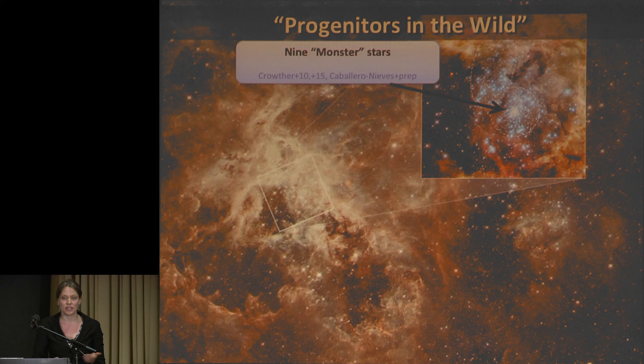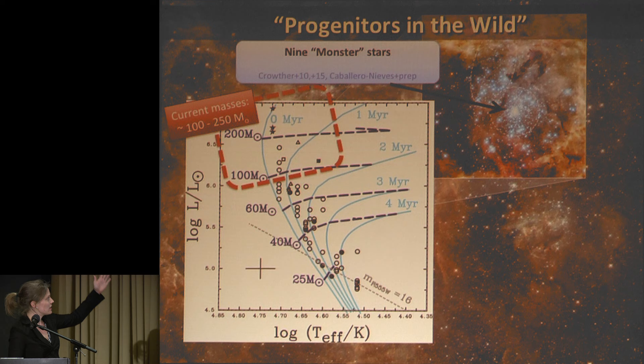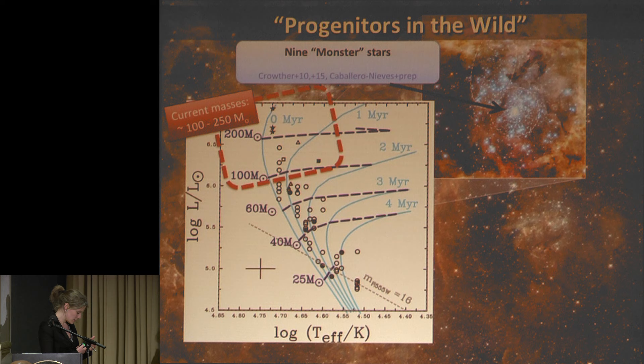It's full of the most crazy progenitors that we don't fully know how to model. I think these are the most exotic monsters we have. In the very center, there are four stars with masses probably above 150 solar masses, and nine in total with masses over 100 solar masses. This is a paper we had out in February using HST data — Paul Crowther and Saida Caballero-Nieves are leading this. Here you see an HR diagram showing different tracks, and each point is one of these stars.